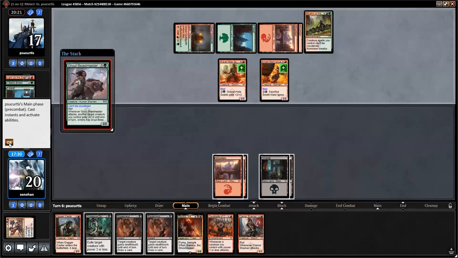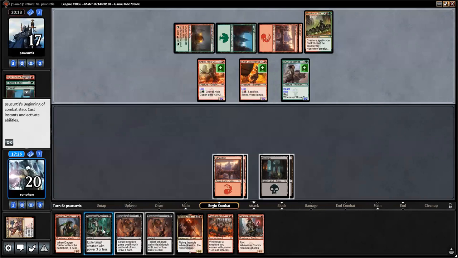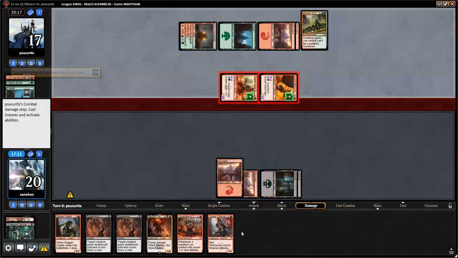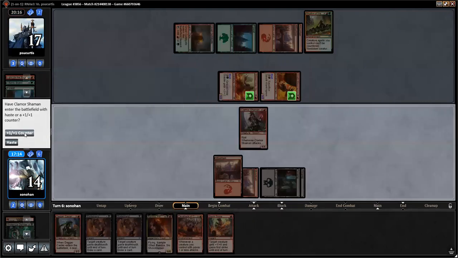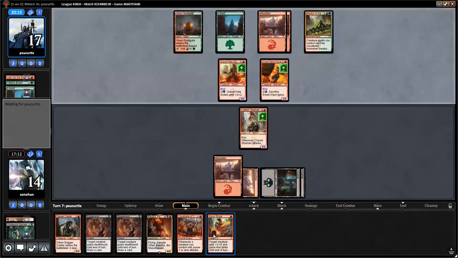So let's let that resolve. Probably gonna give it haste. And let's just get rid of this right now. This is gonna be a 2-2 and Storm Strike. Hopefully it's gonna help us find our fifth and sixth land. I'm getting close to where I'm just gonna cycle Blade Brand to find a land.